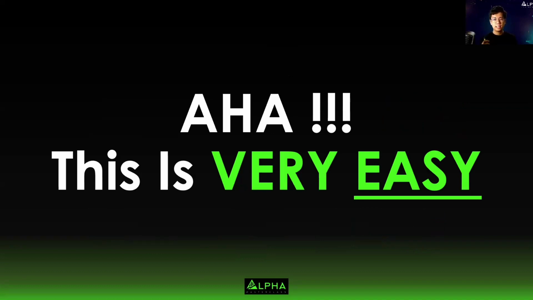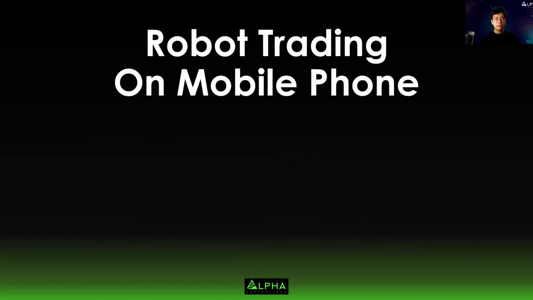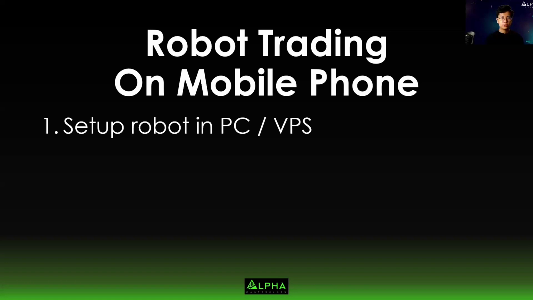Make your trading easy. So, robot trading on mobile phones. This is some other setup that I want to mention. I know that some of you have not even had time to trade on computers. What you will need to do is first set up the robot on your computer, or we more strongly recommend setting it up on a VPS.